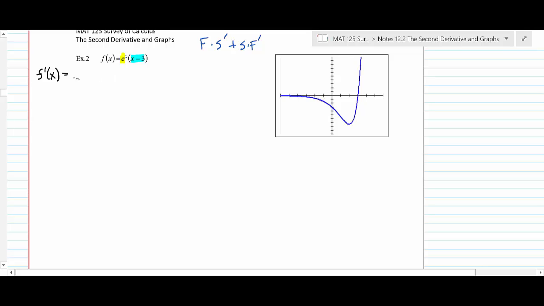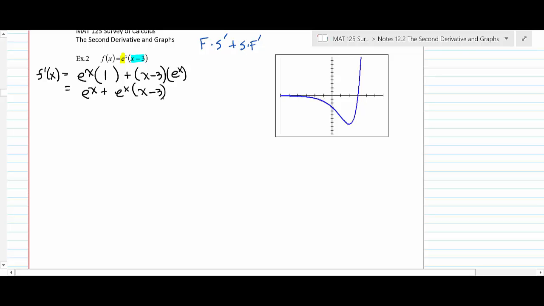So the first is e to the x. What's the derivative of the second? That's the blue part. 1, plus the second. Okay, what's the derivative of the first? e to the x. Okay, everybody got that? First, derivative of x minus 3 is 1. Derivative of first, e to the x, is that. Okay, now let's kind of clean that up a little bit, and we can write that as e to the x plus, I'm going to just bring the e to the x in front of the x minus 3 like that.